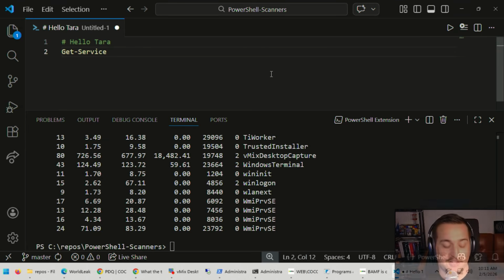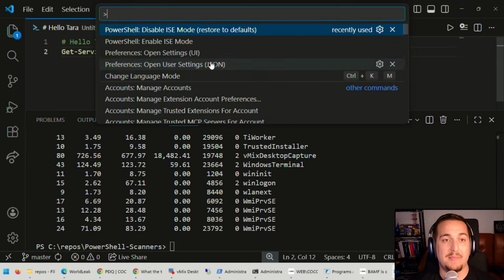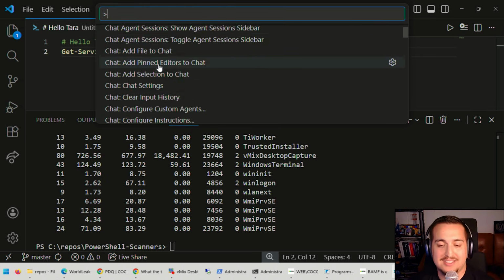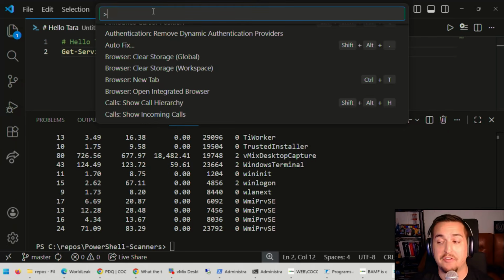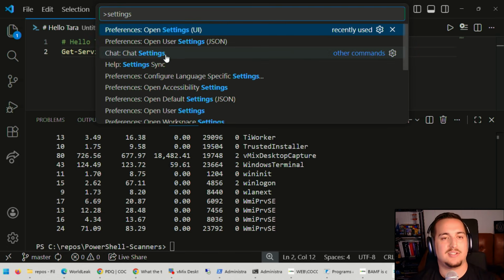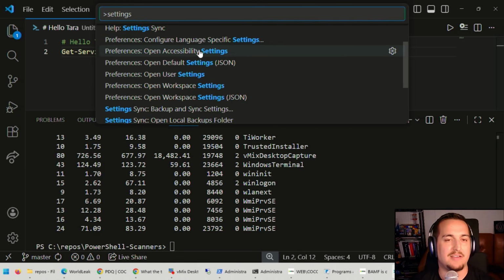Yep. And the thing I like about this F1 command palette is I don't need to memorize all this stuff. Like if you look, this is overwhelming. I use this a lot and I'm not even going to spend any time figuring it out. I'm just going to press F1 and type whatever I'm trying to do. And what I'm trying to show you here is settings. So let's just type in settings and see what's up. Those are recently used at the top, so I know that these are actually the right ones. But let's imagine you don't have that.